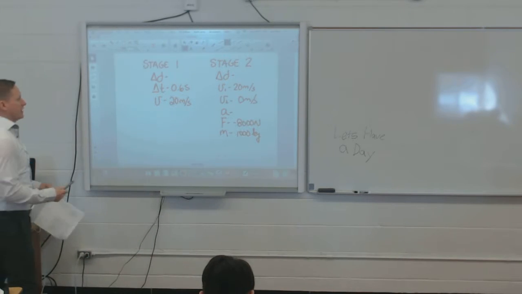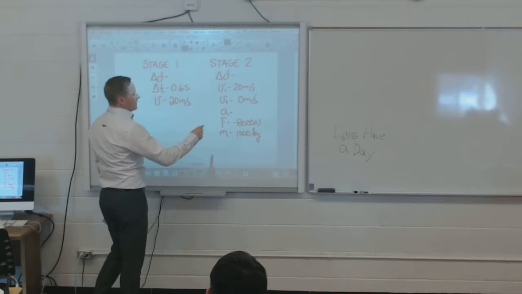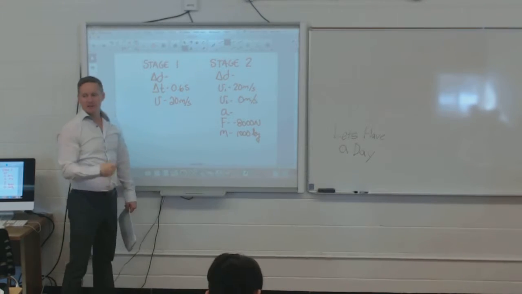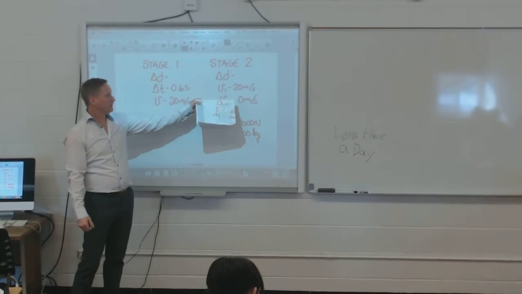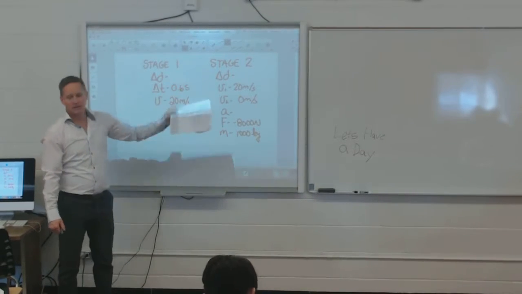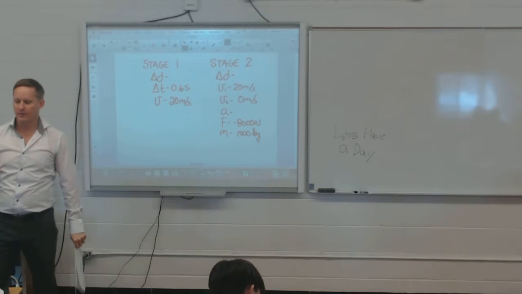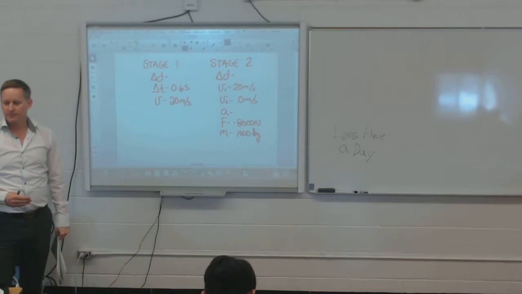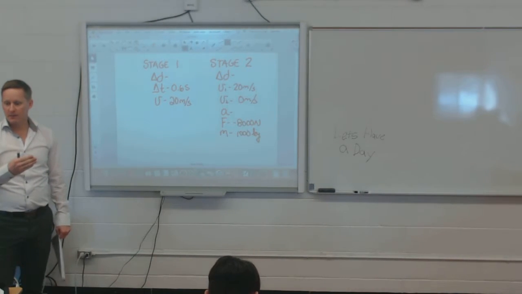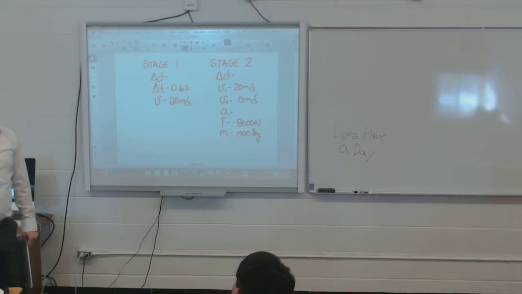Alright, now the test, it was a James Bond question. Okay? You have to use force and mass again, get your acceleration. Once you have acceleration, you use your equation, the same one as the last question, to get your distance. So you add your distances together and find out if you're there within 40 meters. Oh, I just found one of them. I only found stage 2. Okay, so there's also a split second, 0.6 seconds, in which it takes you to hit the brake. So you also have a little bit more distance traveled.